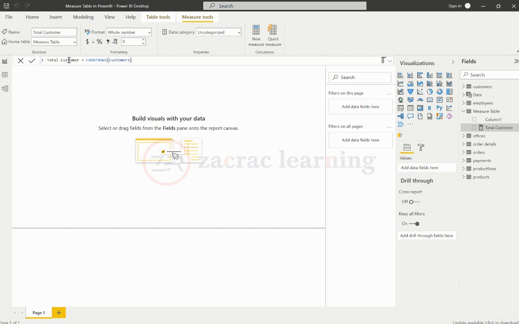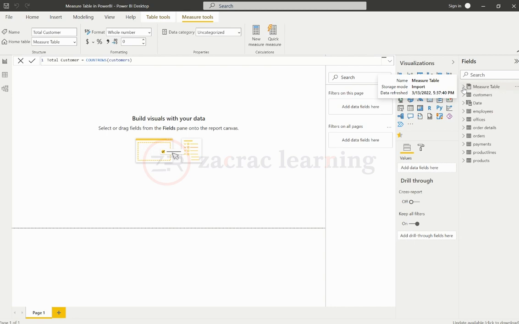So the first thing you need to do is create a measure first. After creating a table, you need to create at least one measure in it. The next thing is, you see there's a column one that is there, you hide that column. So I click on the three dots in front of that column and I go and hide. So once I hide that column, see what happens. It changes to this measure symbol.